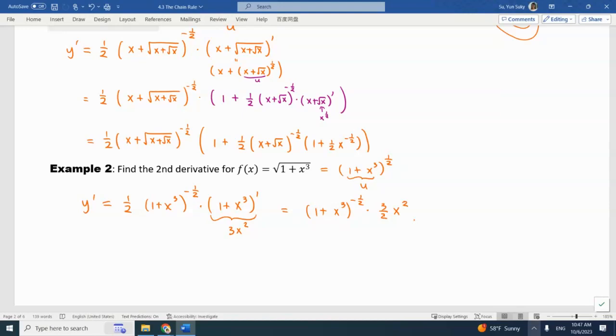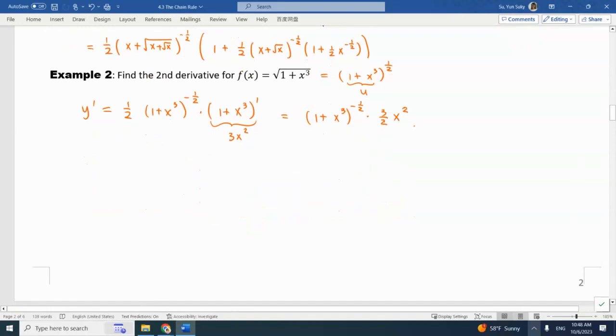I like to have the power to be negative, but I like to have this term in the numerator. Then I only do product rule. But for this problem, you can also put this in the denominator, then your power becomes this guy to the 1/2. Then you use quotient rule. But do you think product rule is easier or quotient rule is easier? Product rule, right? Quotient rule, you have the denominator squared. So that's why I would keep this in the numerator. Even though the exponent is negative, that's okay. All right, everybody?